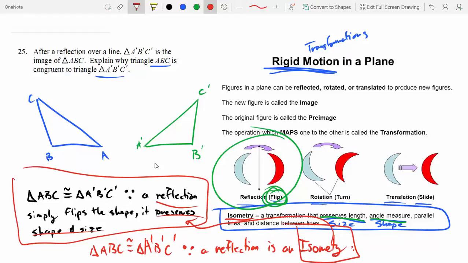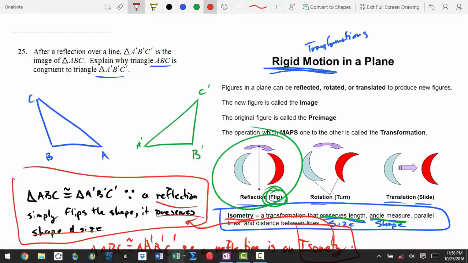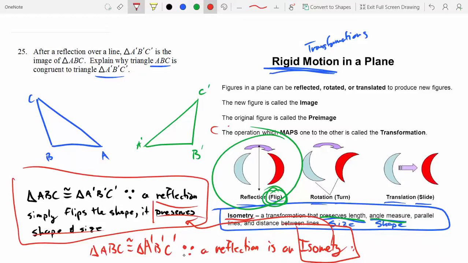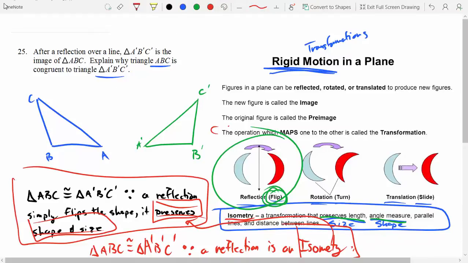You didn't tell them, hey, reflections preserve shape and size. They're really fishing for that. You need to say that type of transformation keeps shape and size the same from original to image. So that first one is kind of what we're looking for here.